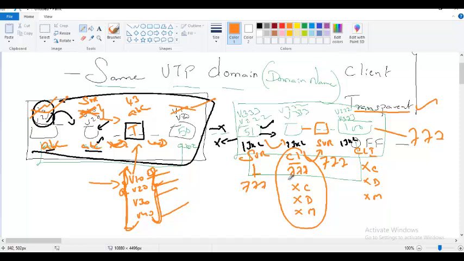So what you can do is in a VTP domain, you can have one switch as a server and make all other switches a client. If necessary, you can make two switches as a server if it is needed.